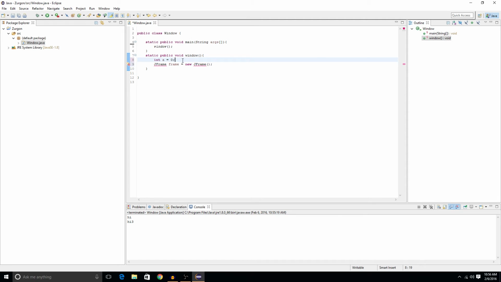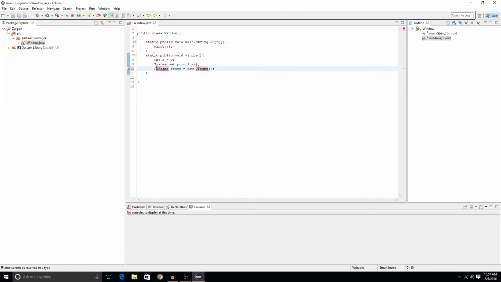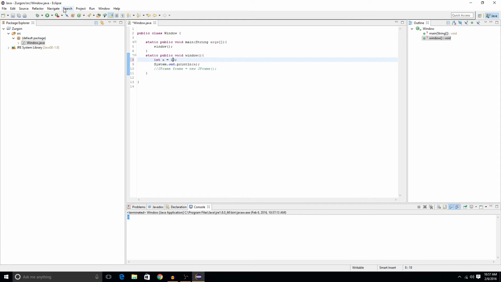Okay, so maybe I should go back a step and talk about variables. This is basically saying there's an integer called a. It doesn't have a value yet. It's like a variable, you know, in math, how you have x or y. Well, it's the same thing. So we have an integer, and we called it a. Now we have an integer, called it a, and we set a equal to 0. So now whenever we type in a, it's basically like typing in 0. So for instance, if we print something out on the screen, instead of printing out a, it's literally going to print out 0. But before we do that, since this is giving us an error, we're going to comment that out, which means that code is not going to run. See that? So if we made a equal to 10 and we wanted to print out a, it would print out 10. You guys see how that works?